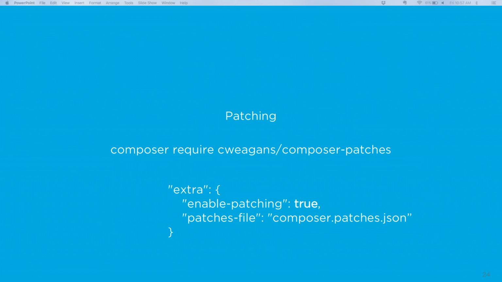Next one is the Drupal version of trying to modify and include things. There's a lovely fella named Chris, I think it's Chris W. Egan's, who developed Composer packages. Inside of your extra flag, which sits at the same level as config and require-dev and everything else, you basically tell it to enable patching. I prefer to do it this way, which is to point to a patches file. But you could just straight up put all your patches right there in JSON.